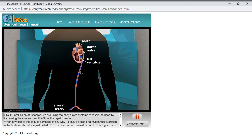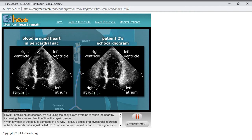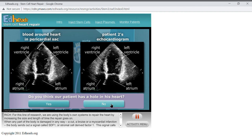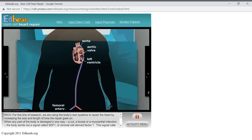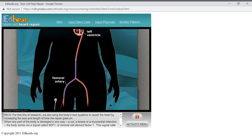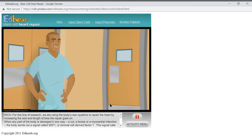Before we do anything else, we need to check to see if we left a hole in the heart by looking at the echocardiogram. Here's an image of what it looks like when there is a hole in the heart. There are no holes large enough to cause any problems. Now we need to withdraw the catheter and apply pressure for about 20 minutes to prevent bleeding — a nurse will provide the pressure for us. Excellent work. Hopefully our intervention will help this patient's heart recover some of its former functionality. We will be monitoring this for the next four months, but for now we need to look at the other investigation.